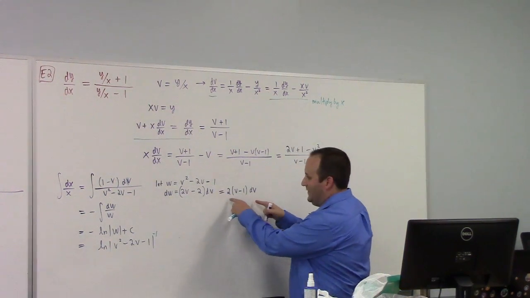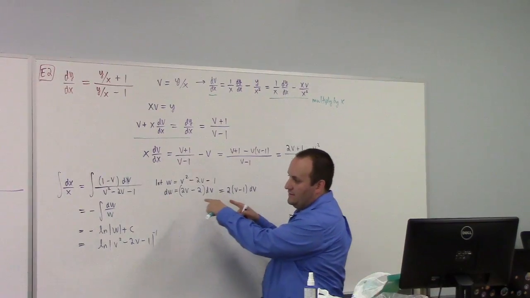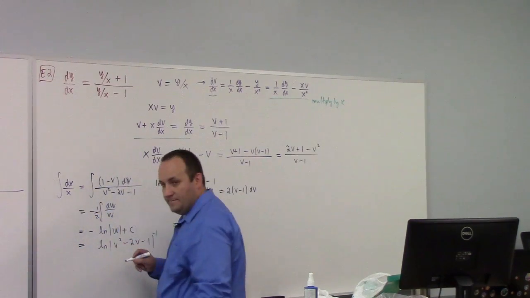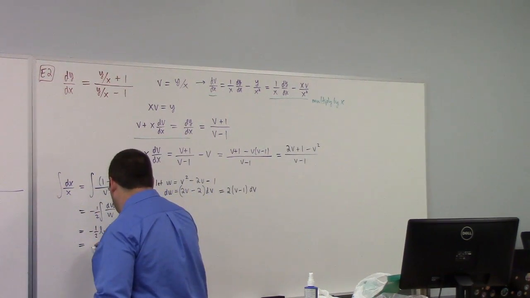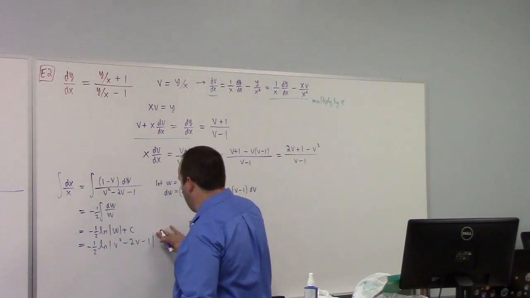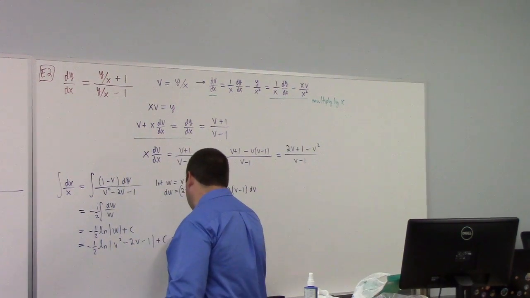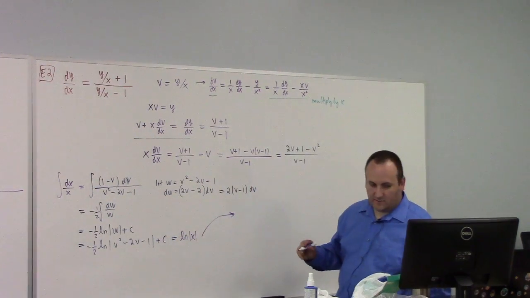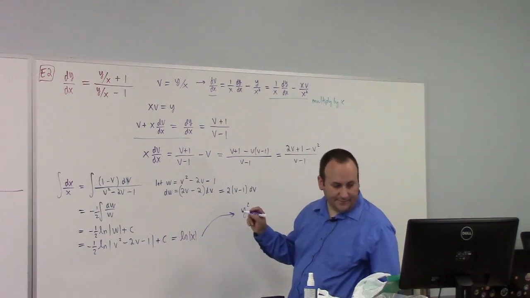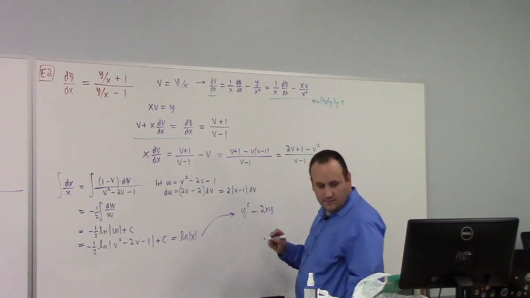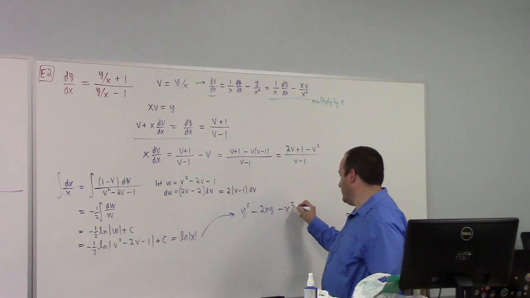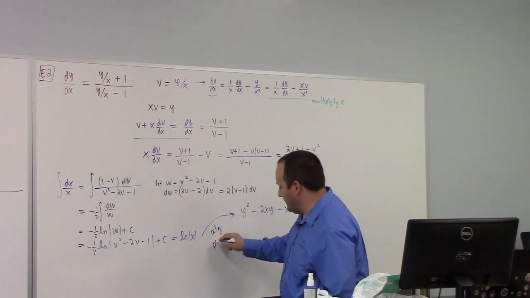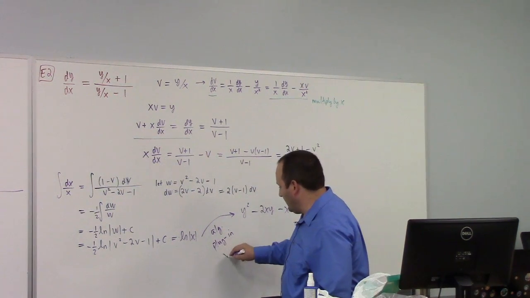All right, so we got to be careful. There's a 2 here, right? So when I make this substitution, there's a half. It's minus a half, right? And so there's a minus a half here, and a minus a half here, plus a constant. Now that's equal to the natural log of the absolute value of x. Let me just skip the details, but basically algebra gets you to y squared minus 2xy minus x squared equals k. Again, just basically algebra and plugging in v equals y over x.